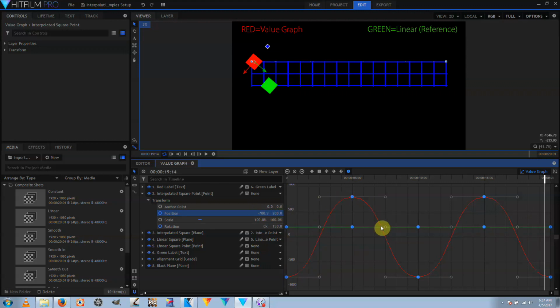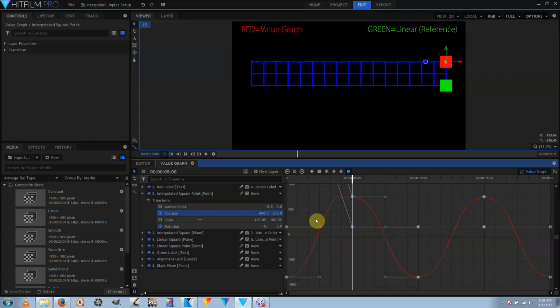This red line is representing the X value. This green line is representing the Y value. If we were working in 3 dimensions, the Z value would appear as a blue line. I've selected just this particular keyframe at 5 seconds, where the red square reaches the right side of the blue box. You can see these gray horizontal lines coming off the keyframe. These are the tangents of the curve, and by clicking and dragging these, I can change the shape of the curve.